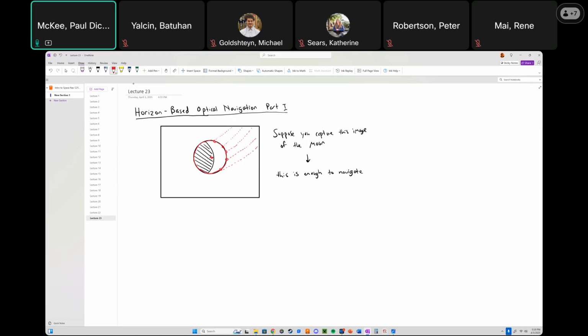Then you would need to be able to go camera to inertial, which is the whole star tracker problem, to take it from there. You could do this with a star tracker, assuming you have a star tracker and an OpNav camera, and that's a perfectly valid way of doing things. You'll need to know the angle between the star tracker and the OpNav camera, but you can calibrate that. Or you could say, and this is where it gets tricky, we're kind of freestyling here because this is not in the lecture notes, but in case you're curious, because this does come up for Artemis stuff.